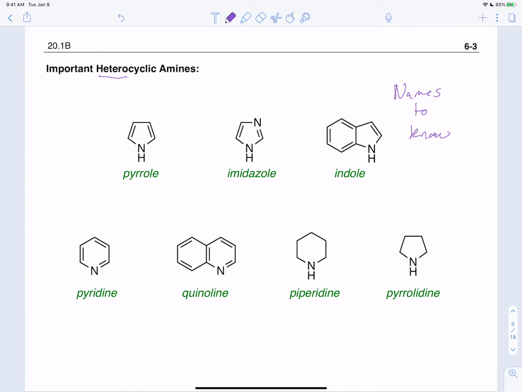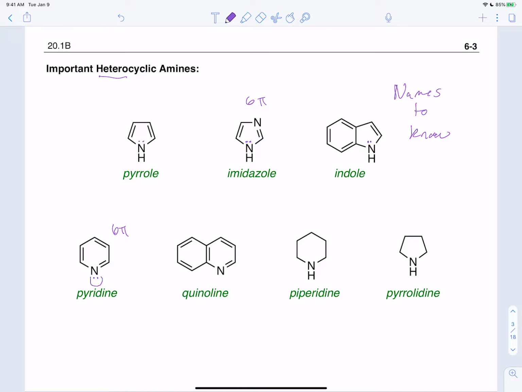You'll see that they come in, say, a fully unsaturated pyrrole ring, which has five points on it with one nitrogen, including this lone pair. This ends up being aromatic. Imidazole ends up being aromatic. Indole ends up being aromatic. And all of these have lone pairs inside the heterocycles that contribute to the 6-pi electron system, where something like pyridine has its lone pair outside the ring. And so this is also a 6-pi system. It's also aromatic, but it does not involve that lone pair in the aromaticity. So you can refer back to the earlier notes on determining these things.